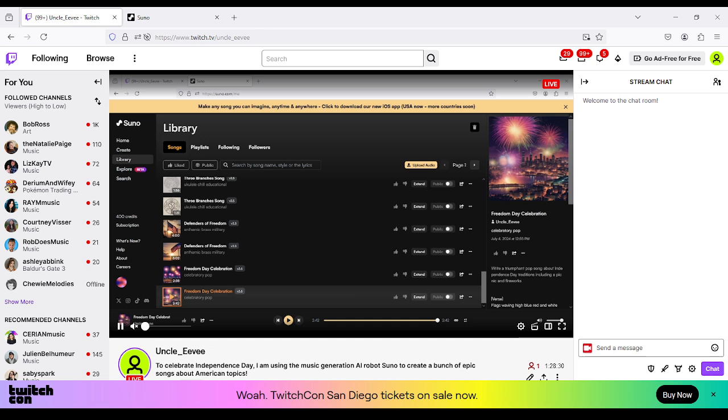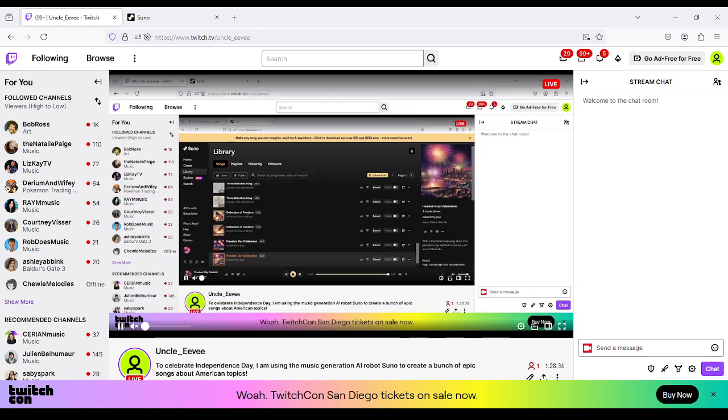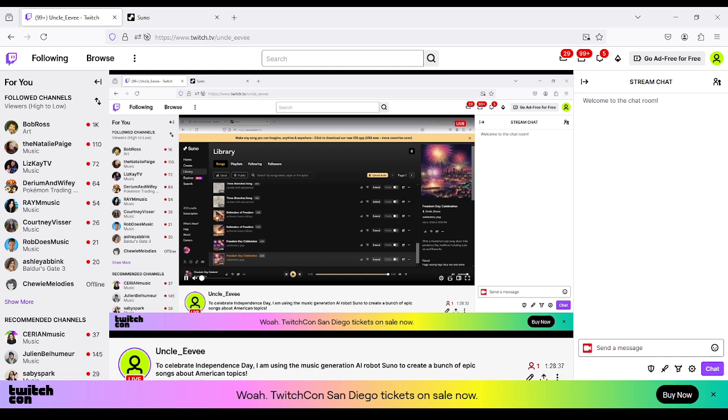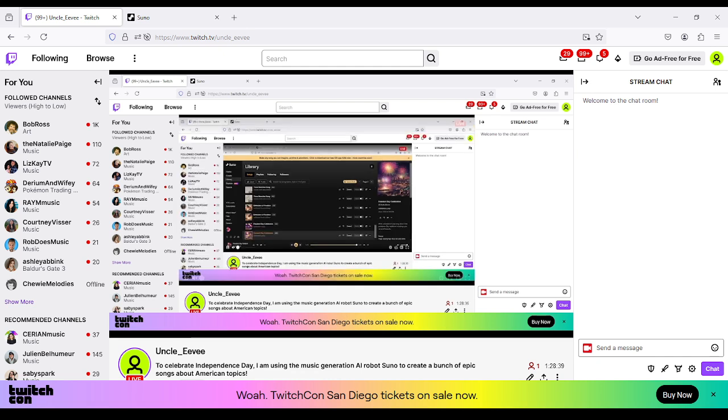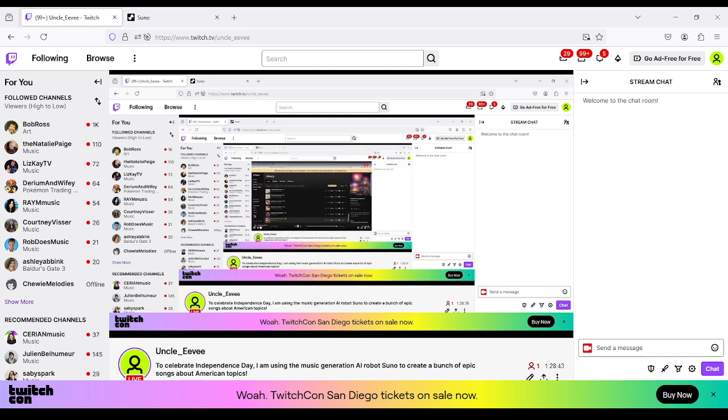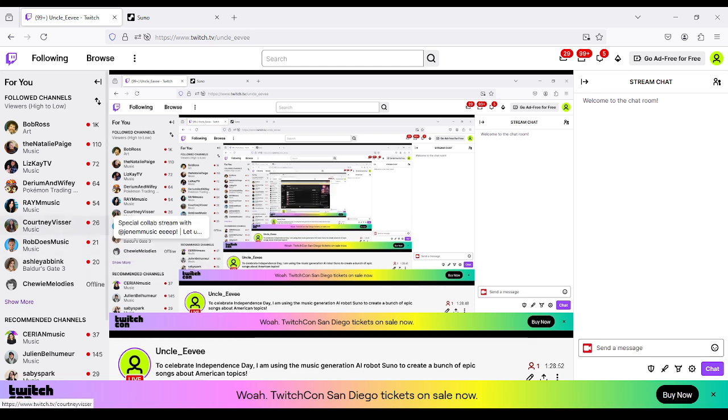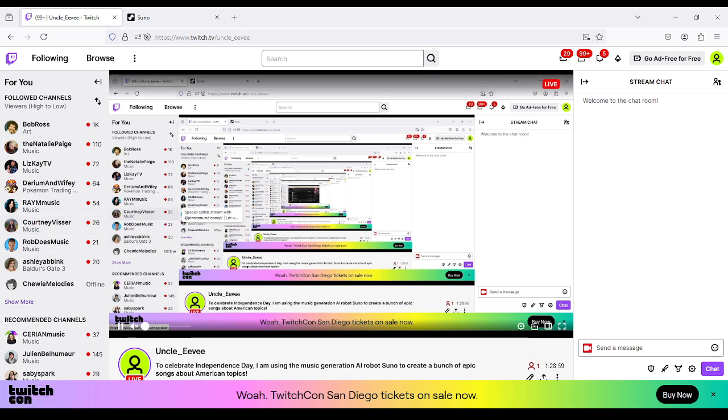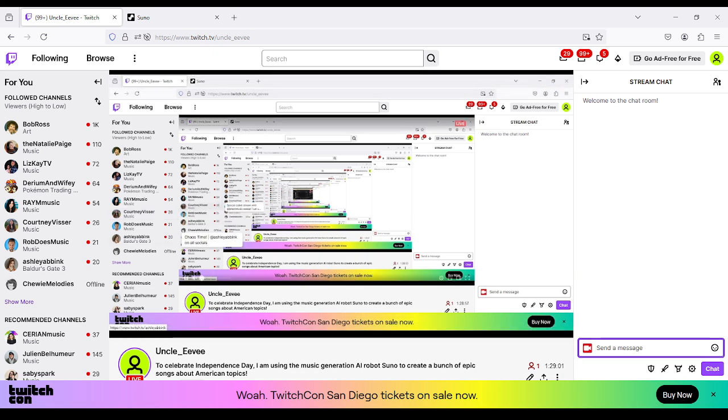Oh, well, we need to find a raid, don't we? Surprisingly, there's a few musicians on right now. More than I was expecting. Who do we want to raid? Hmm, I'm not sure. There's a name here I don't recognize. Not a lot of viewers. Oh, and I see the screens doing the Twitchception thing it does when I pull up the Twitch window in the studio. Let's raid Courtney Visser.